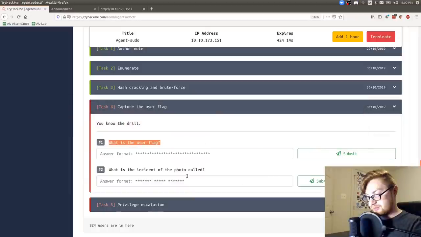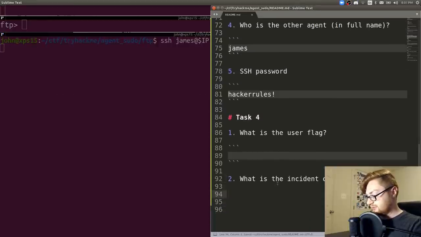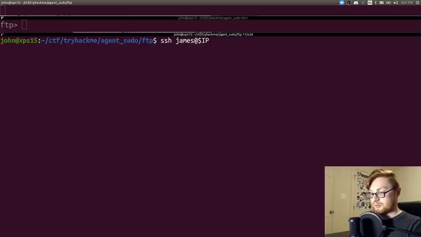What is that other prompt here? What's the incident of the photo called? I don't know what that means. I guess we'll see. Come on, computer. I guess I'll pause.